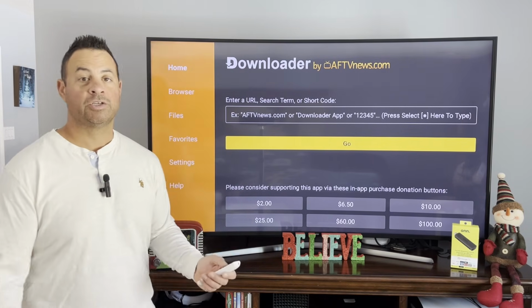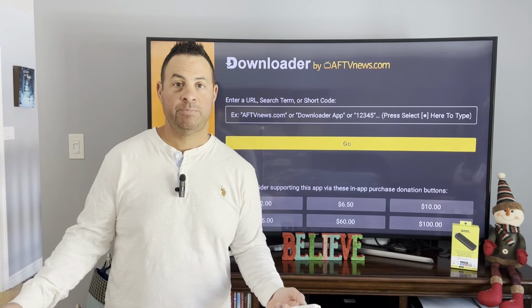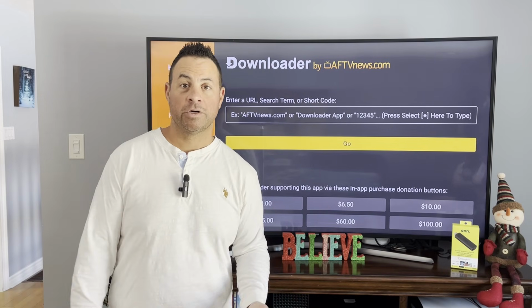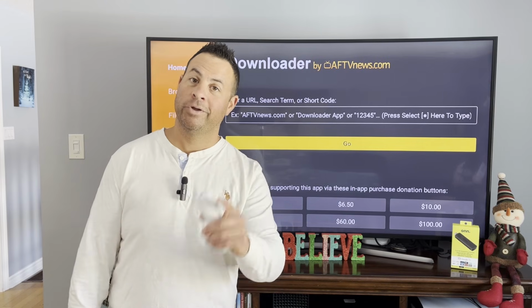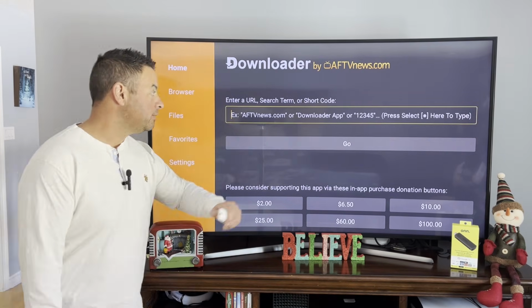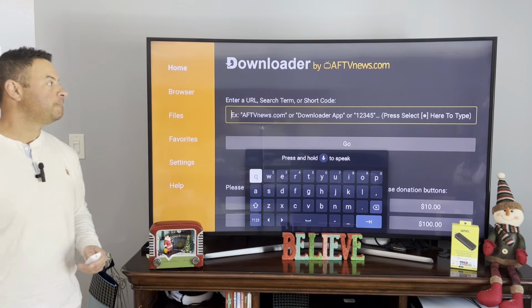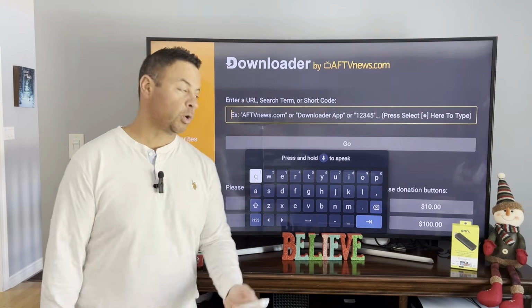And now Downloader works just like a web browser, so we could enter any URL like https://ledbytheunknown.com, or have a short code for you, and it's way quicker. So we can hit the select button and select again, and Downloader brings up a keyboard for us to enter this short code.